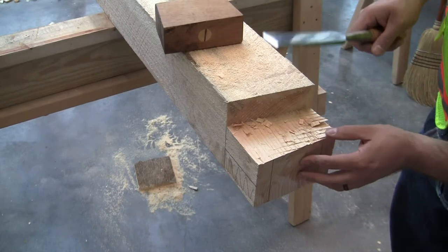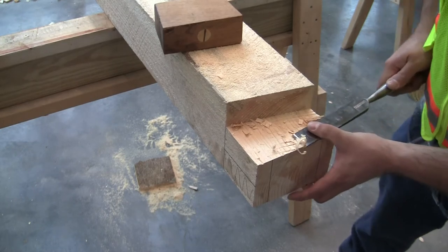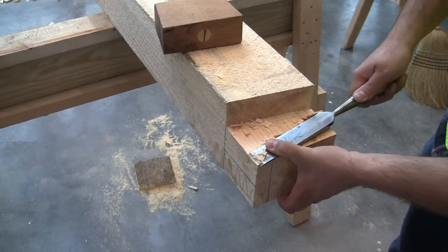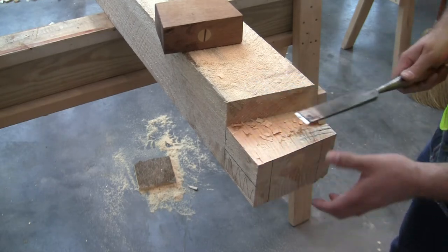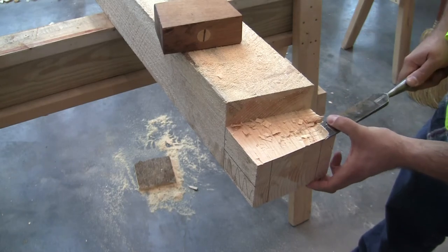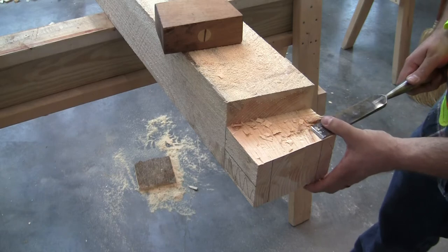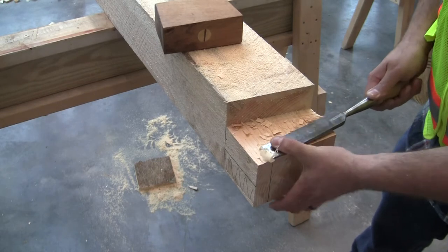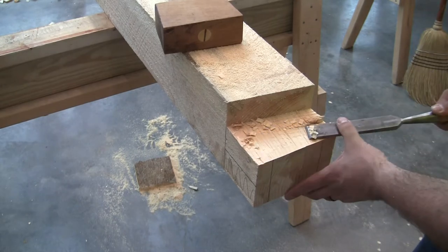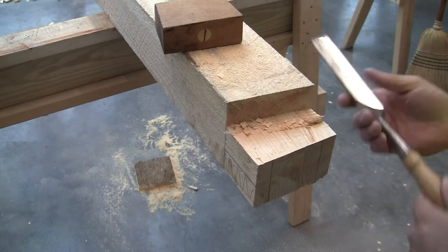So now what I want to do is come down here and check. Keep an eye on that reference line. I don't want to take anything past it. So as you can see, I've got a lot of control on the chisel by keeping a thumb on it like this and holding the material. And it gives you a nice, smooth finish. The cleaner your cuts are, the easier it's going to be during assembly.